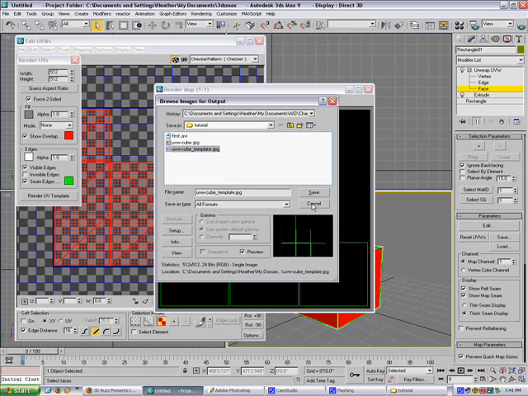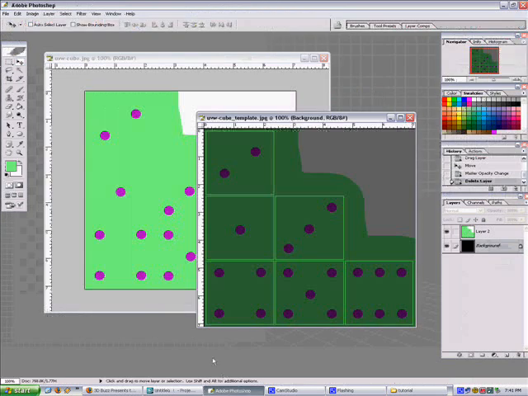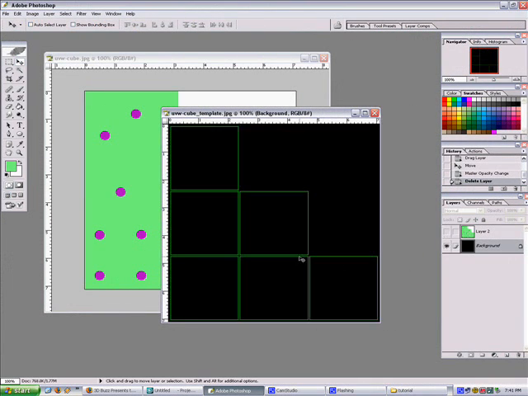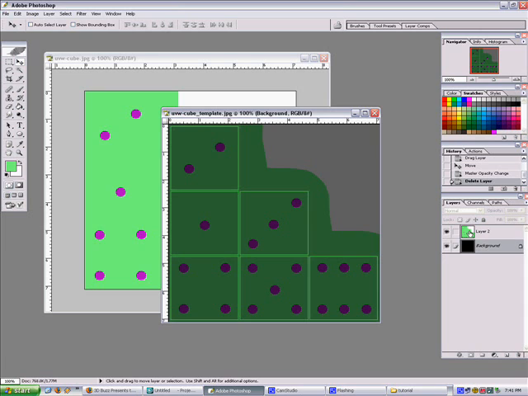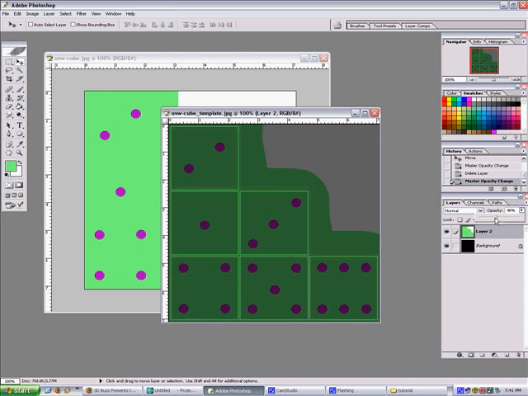Here I've already saved my template, as you can see, so I'm not going to worry about it so much. Then you pop into Photoshop here. What I originally have is my template here in a file. You'll see my little lines. Generally, I come in and I adjust the opacity in some way so that I can see, as I'm working over top of it, what's happening with my borders.